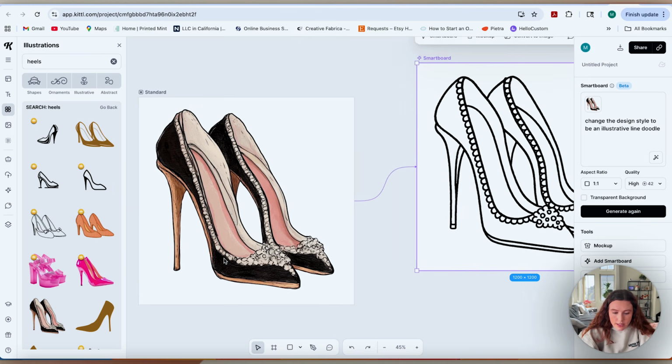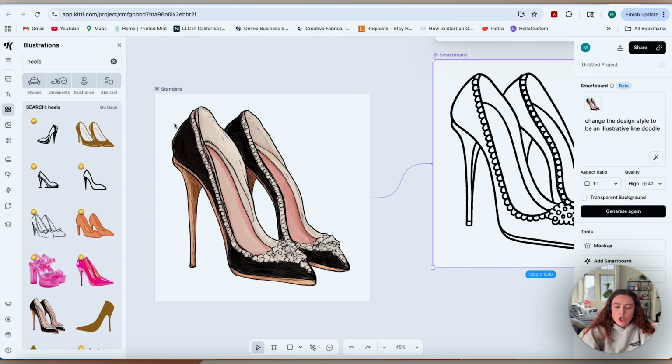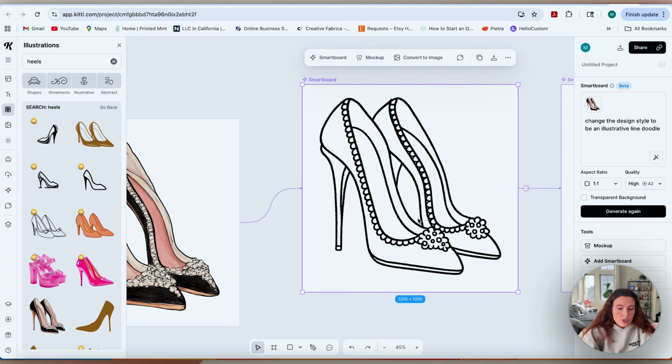It took away all of the additional decor and took away this kind of oil painting style design and just gave me the basics of what I would want to be able to change this to the color that I would like and put it perfectly on my doodle drawing that I would be wanting to make for this bigger design piece.